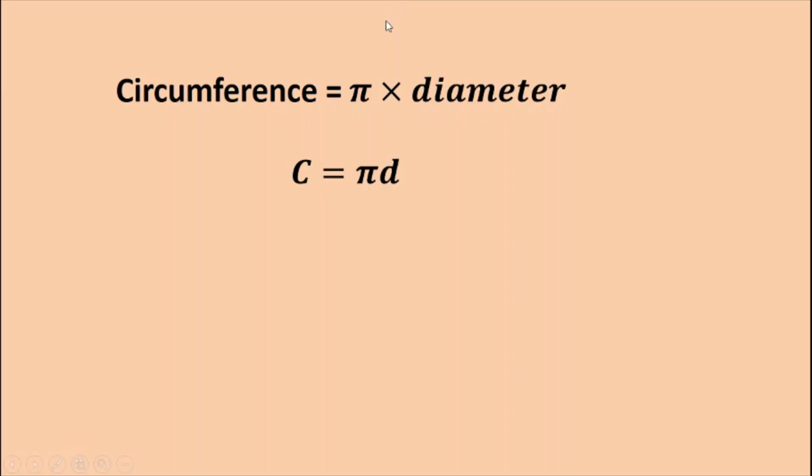Okay, so the most important thing you're going to need to take from this today is that to find the circumference, which you should know is the whole way around a circle, you do pi and you times it by the diameter. Okay, shorthand we use C equals pi d, or pi times d. Make sure you've got those down. That is extremely important, and you must be able to not only remember that, but also make sure you're not mixing up with the area formula you would have done previously.